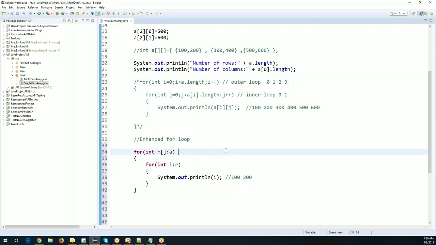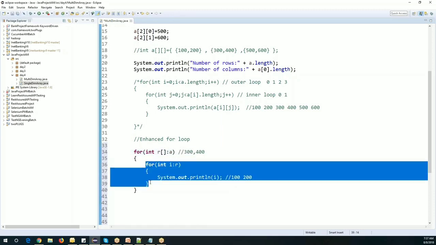Okay, so now this time it will read the second row completely. This time it will be 300 and 400, because the first row is already done. So now it will read the second row, 300 and 400. Now 300 and 400 will be assigned to R. So again this is reinitiated. Now R is an array which contains two values, 300 and 400.